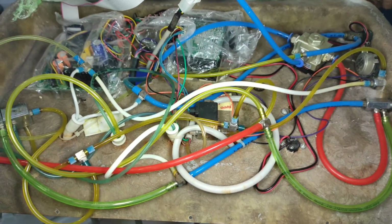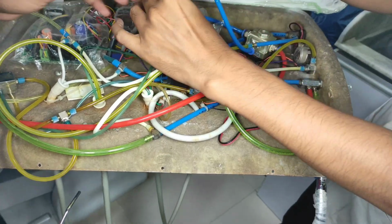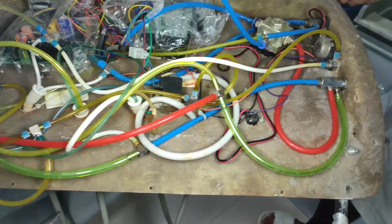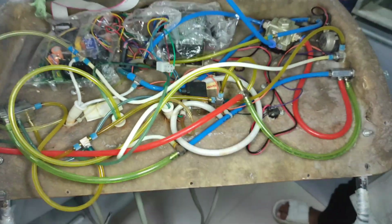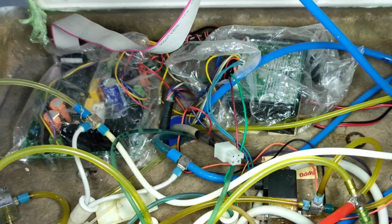Here I have opened up my working tray table, which is just below my instrument tray, and I will open up the screw at the base. Here you can see two of my assistants are helping me out. It is always important, whenever you open this tray, to have at least one helping hand. I have opened up some connections which will help me open my tray wider. Now here is just a brief idea about what the components are inside my dental chair. It will be almost similar in your chair too.